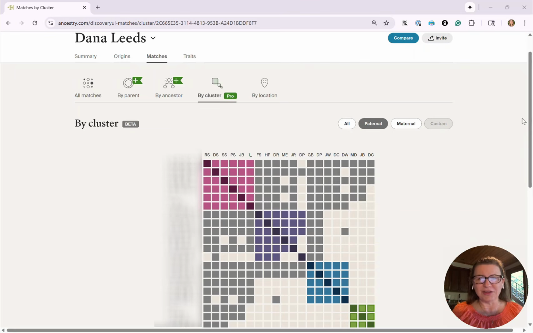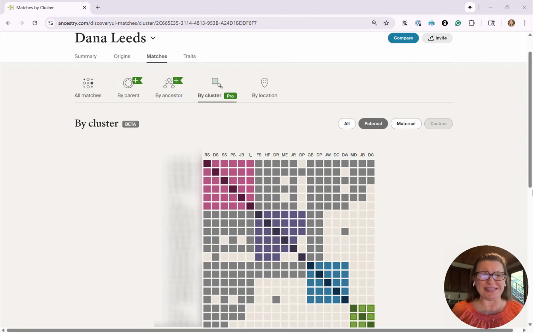And so you can see the 4 clusters. Again, I'm on just paternal. You can see that my dad's side is down here kind of separate. The hot pink cluster is the one I covered up because those are both. And I did that with the gray blocks when I was in the PowerPoint view where I could be more private. And then I was left with the purple, blue, and green clusters.